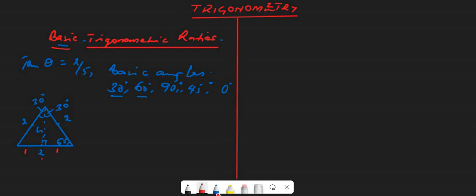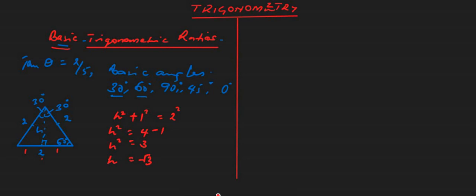And as we speak now, we are able to see that we can find h using the Pythagoras theorem. We can say that h squared plus 1 squared is actually equal to 2 squared. h squared would be equal to 4 minus 1, which would be equal to 3. When we take the roots, we see that h is actually equal to root 3. It would be plus or minus, but because we are talking about lengths, then we have to be positive.